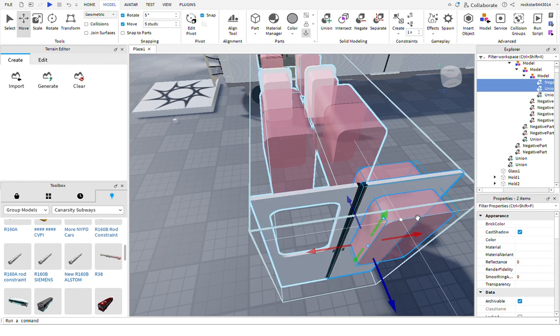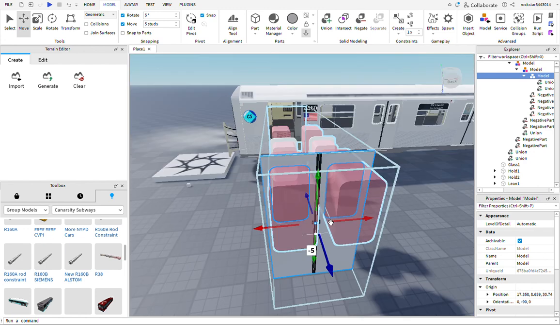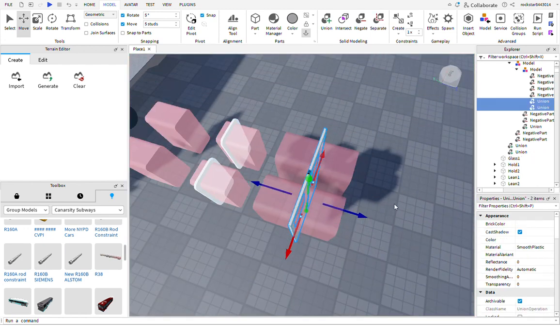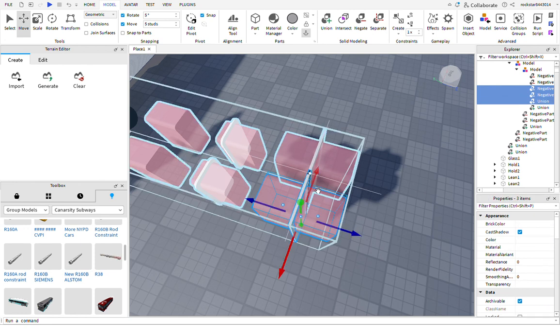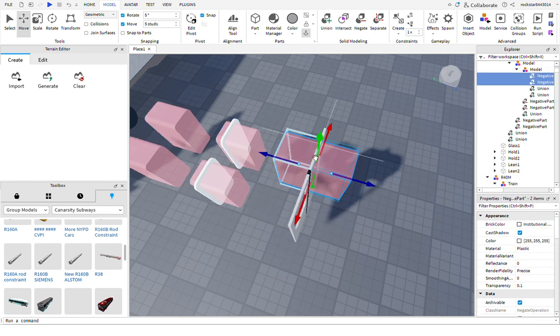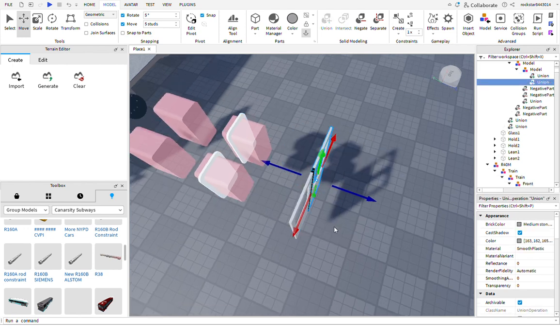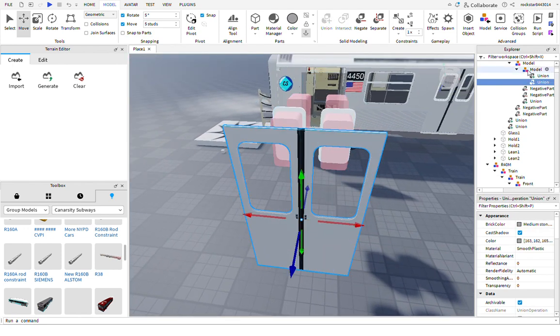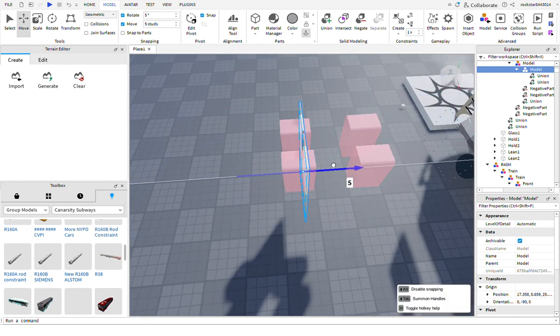I'm gonna put this in. I'm gonna put this out. Move it out.